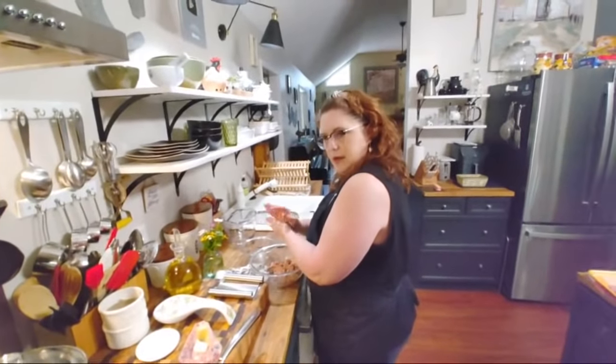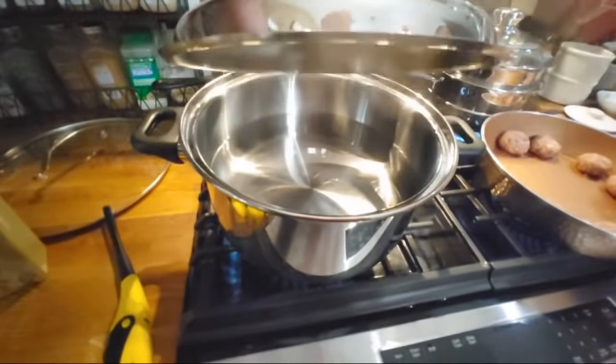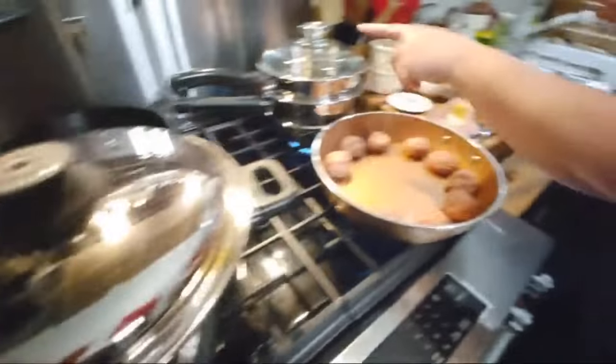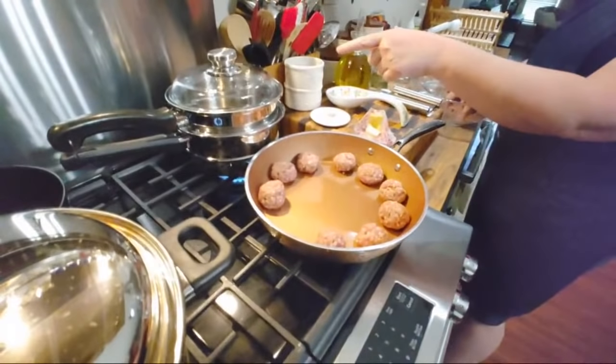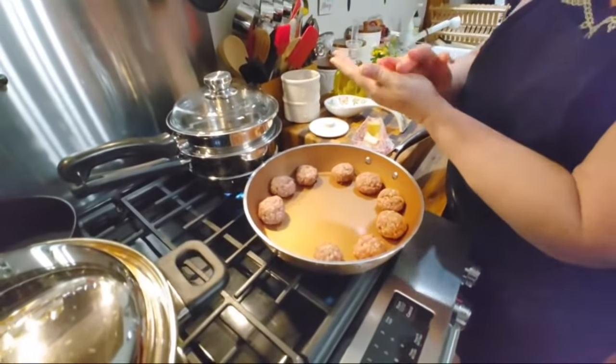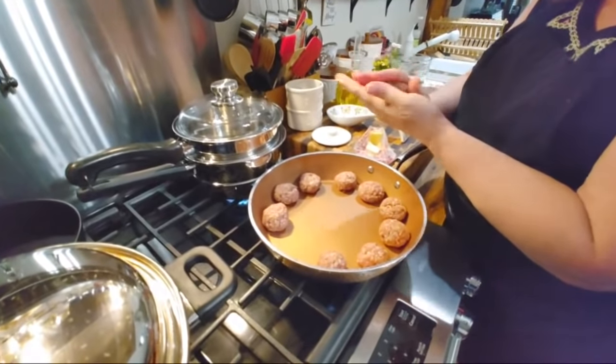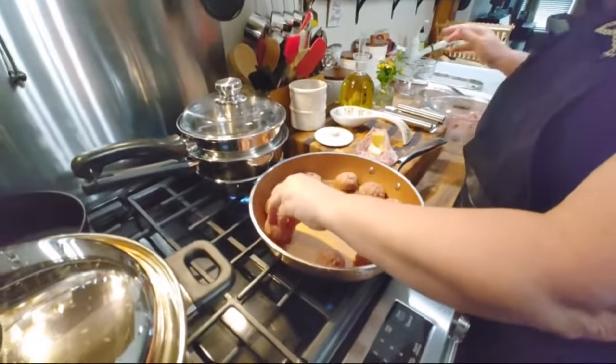Okay, we're bringing our water to a boil for noodles, because we're going to serve this over noodles. We're going to make a creamy sauce, so we're bringing that water to a boil. We're also bringing some steamed broccoli tonight. So we're having these and a cream sauce served over noodles with some green broccoli.